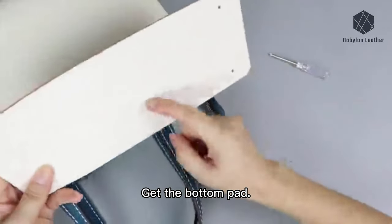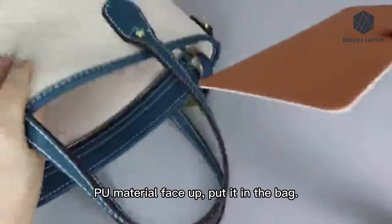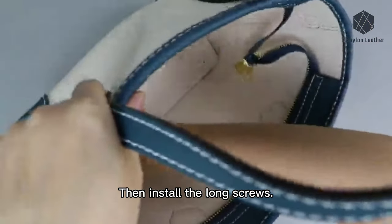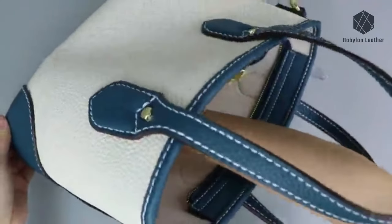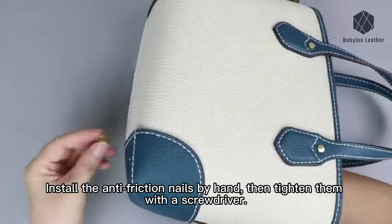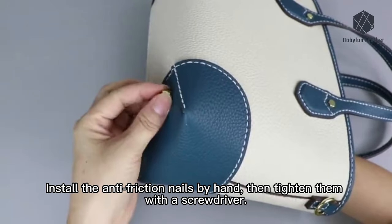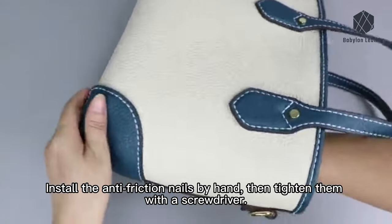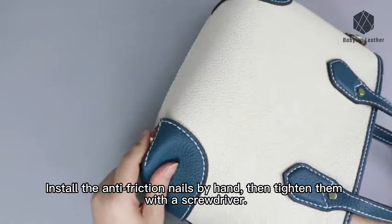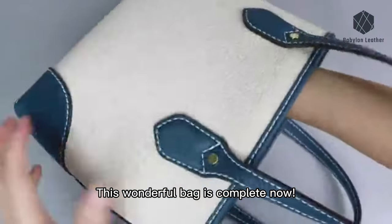Get the bottom pad. PU material face up, put it in the bag. Then install the long screws. Install the anti-friction nails by hand, then tighten them with a screwdriver. This wonderful bag is complete now.